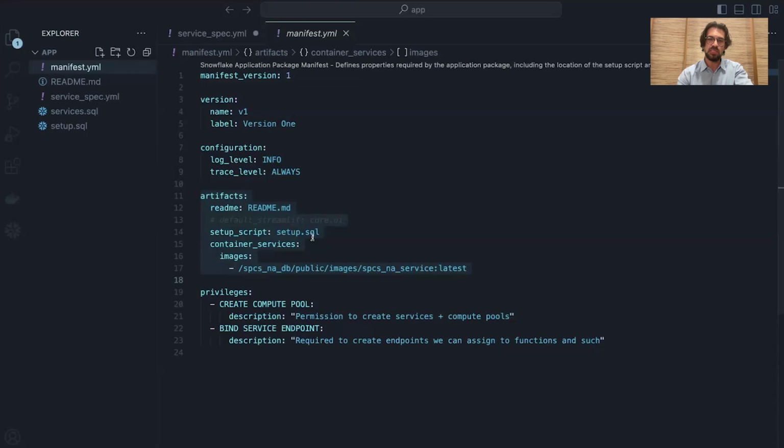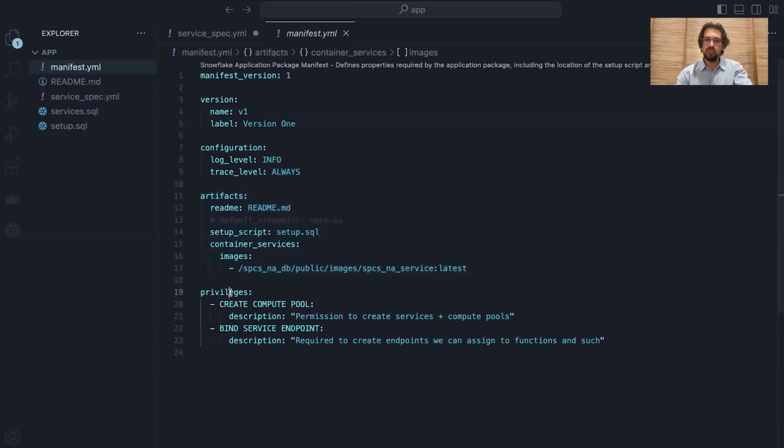as well as upgrades. And because now we have the power of container services, you can define any number of images that your application uses. The application that we're going to show you today is a simple application with a single image, but you could have multiple images, one for the front end, one for the middle tier, one for your back end.